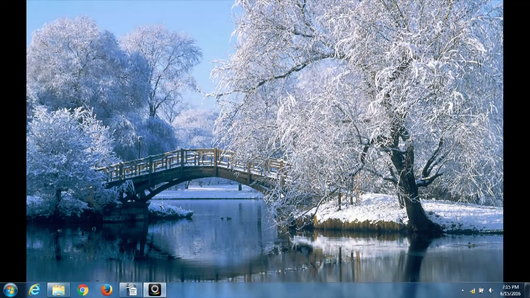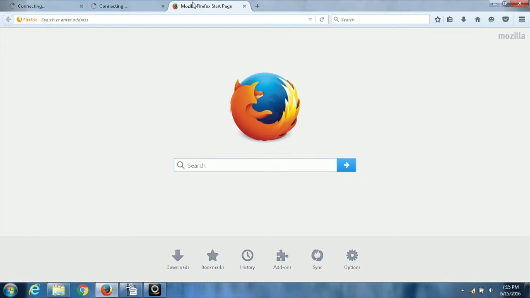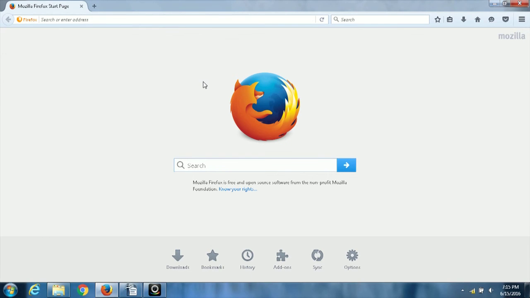It's not going to have anything except the default. Once you're done having everything set up, you're good to go. As you can see, everything's going to be default. It's going to have tabs talking about it, your home page will be that, and of course it's going to try to connect to the internet for their websites. But otherwise that's it. Nothing really fancy about it. That's how you create your own profiles and delete profiles.